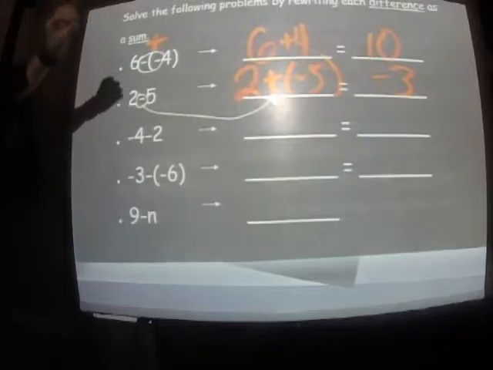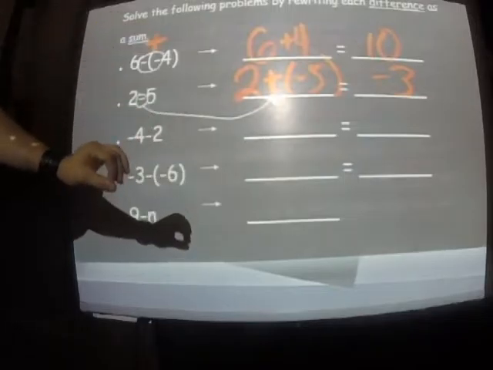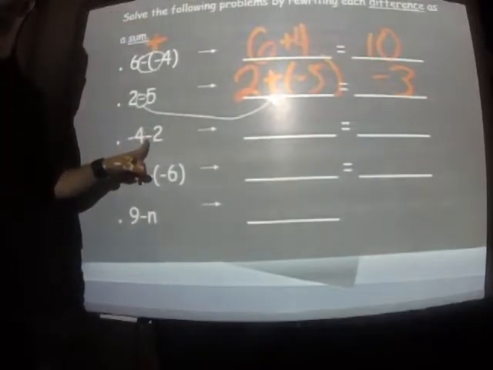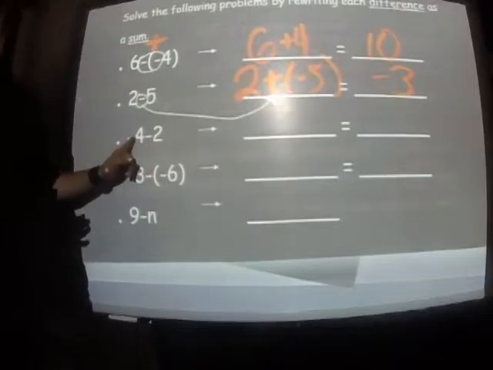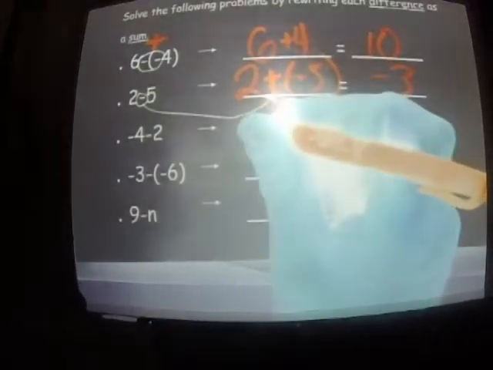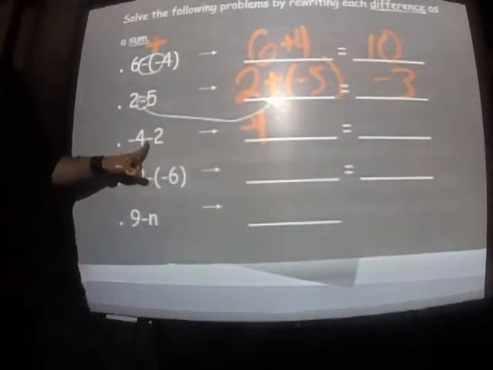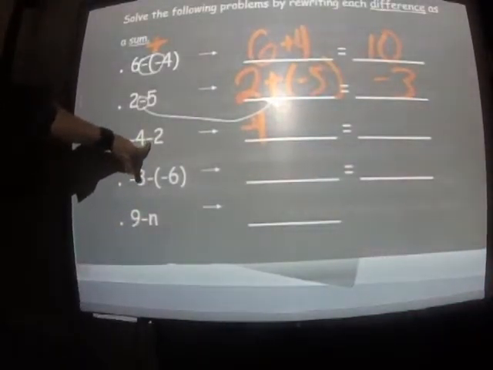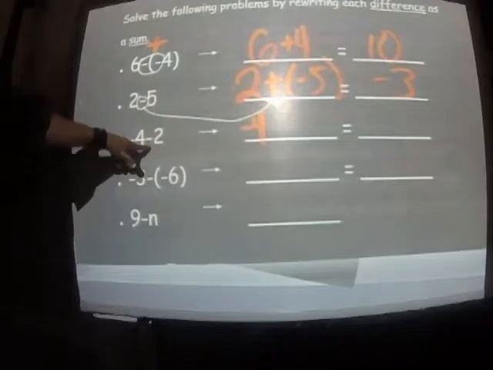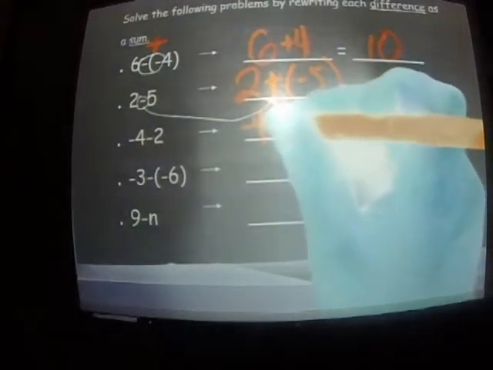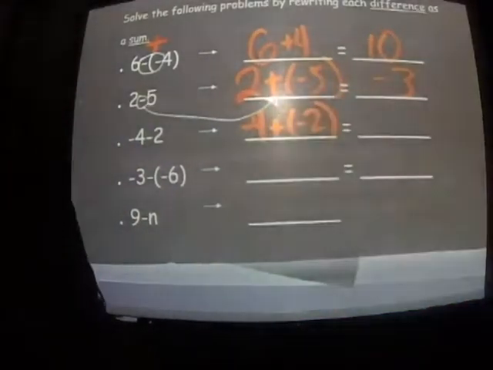All right, here we go. Negative 4 minus 2. You have one subtract sign in the middle. Don't mess with the negative 4. Leave it as negative 4. Let's just go ahead and write negative 4. Don't mess with the negative on the 4. Change this one minus sign into a what? Plus negative. One minus turns into a plus negative. So we're going to go negative 4 plus negative 2.